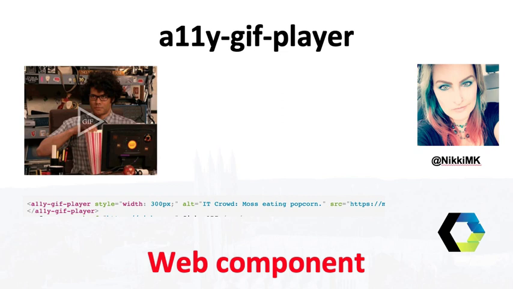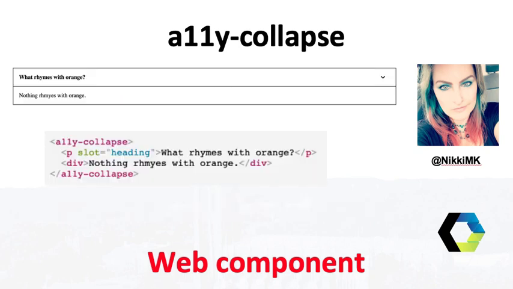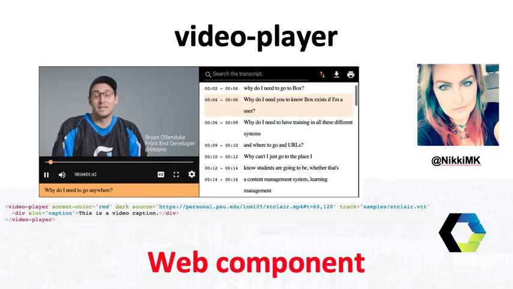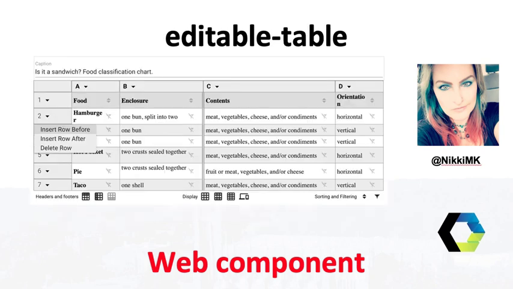So whether it's solving accessibility issues associated with presenting animated GIFs, or making things collapsible as single tags, or presenting them as tabs, or building advanced video player interactions that just scroll along with you, have interactive transcripts that are searchable, highly stylable, and yet accessible the whole way through, or editing full tables in the browser. All of it is possible with some of the many web components we and other teams have been developing.